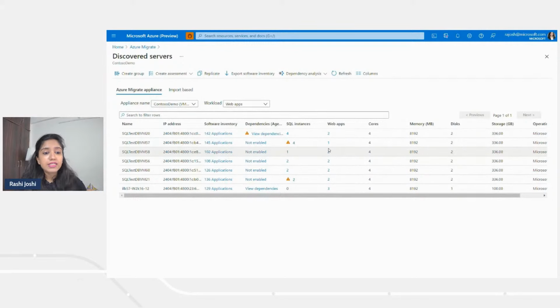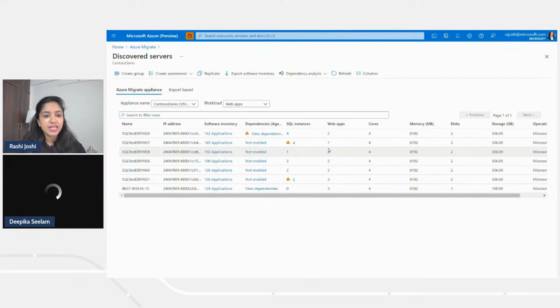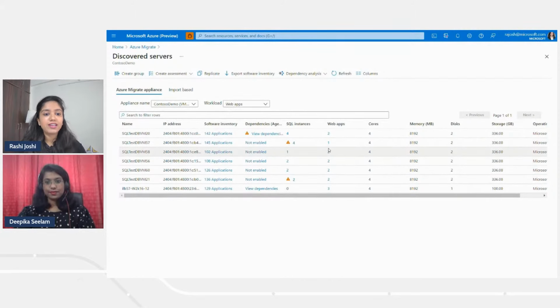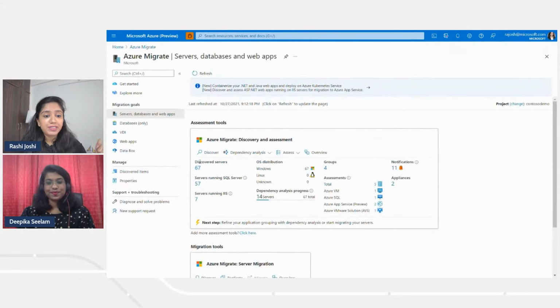So let's maybe go back and look at what you do with this data. What we've seen till now is how you can do discovery using the appliance, and all the good configuration and performance data that this appliance can collect. I think it's super important at this point to see what you do with this data. Yes, the discovery can be done. You can make your migration waves, figure out what servers need to migrate together, but what next, right, Deepak? I'm sure all our audience is wondering what to do now. So let's move on and see what you do next.